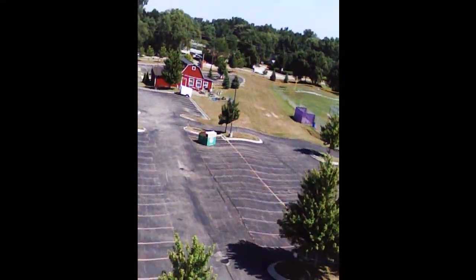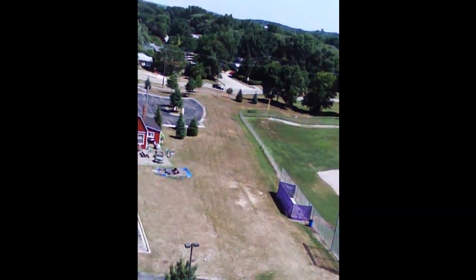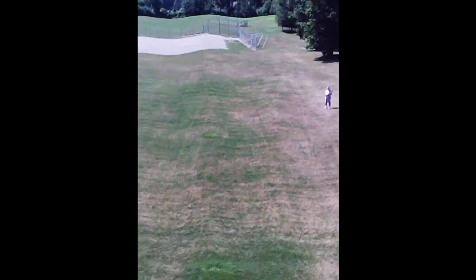In fact, I came so close with one that I actually started to elevate her up, and I thought I was going to have to step aside because the plane was coming pretty close. This lens on this camera is more of a wide angle than it is a close-up lens. So you really have to get close to make it look close. I think there's one after this one where it seems close.